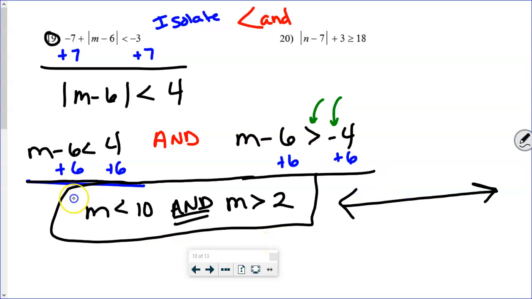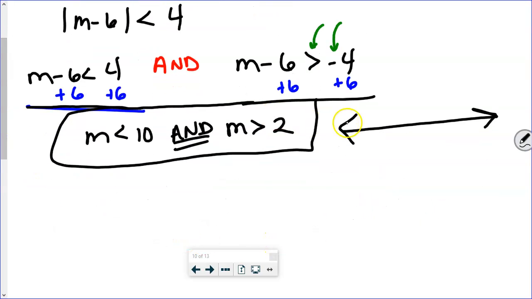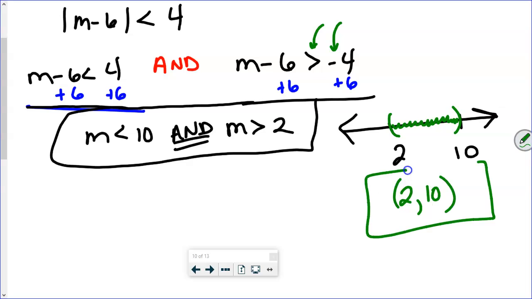Who's helping me graph and do the interval? All right, Rob, which number shows up first? 2. Yeah. All right. How do I graph this? Both of them have parentheses and you shade them to Very nice. Ands are lovely, aren't they? Greater than 2 and less than 10 looks like that. In between them, like that sandwich question, essentially. And then your interval is even nicer because you just pick it up off the number line. Where does it start and end? 2. Ends at? 10. Awesome. I love ands. They're the best. Thanks, Rob.